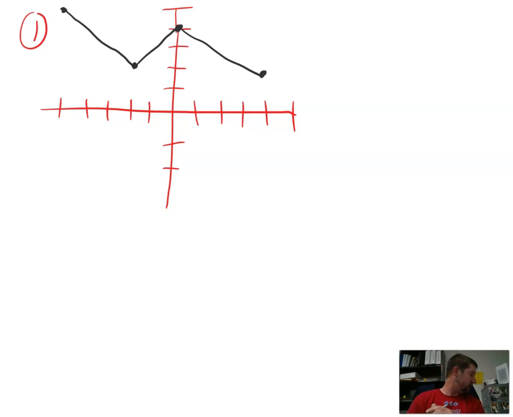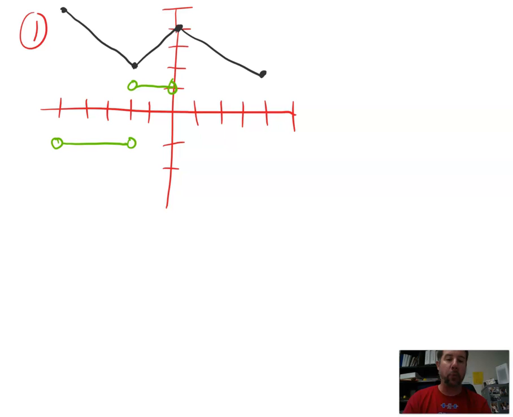In this case, it looks like our slope going from here to here, I'm going down 1 over 1, so it looks like I have a slope of -1. So starting here, going to -2, I have a slope of -1. Okay. Then going from -2 to 0, that looks like we have a slope of 1. I rise 1, run 1, rise 1, run 1. So now my slope here would be a +1 from here to here.